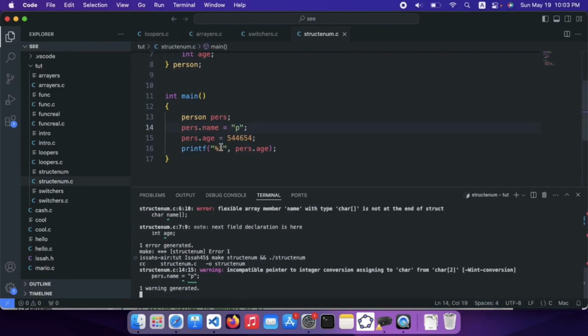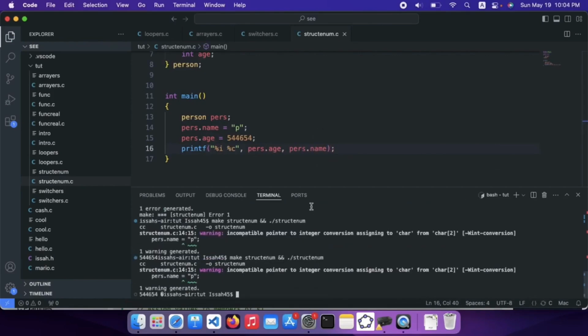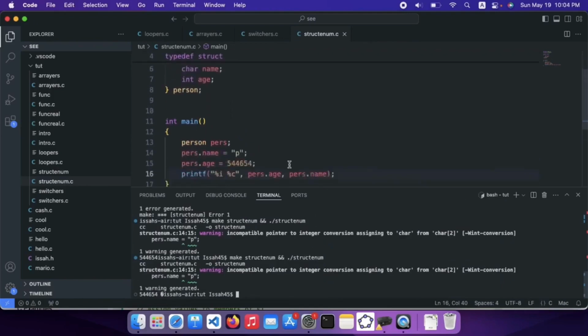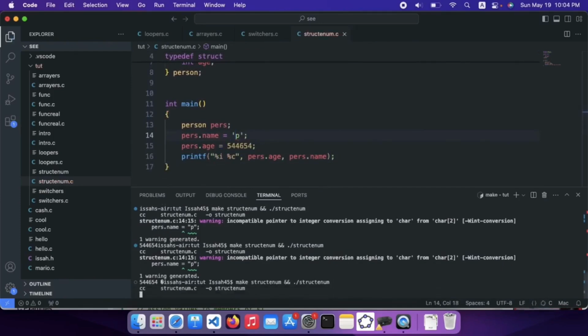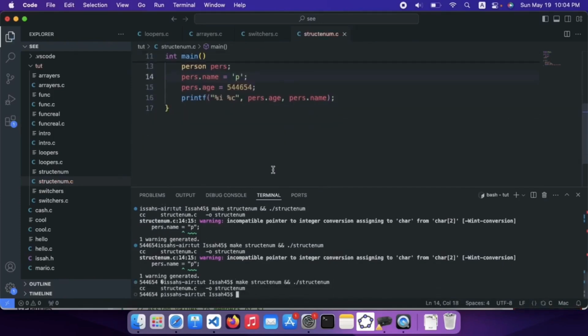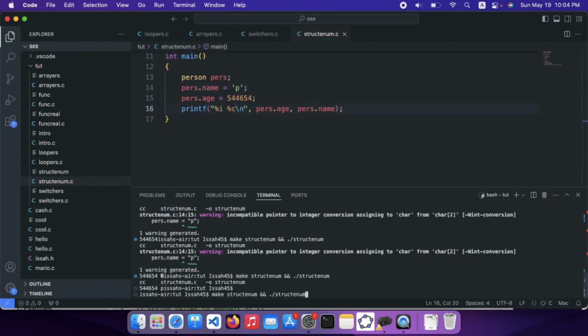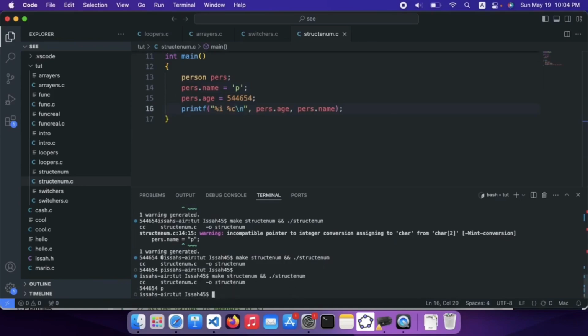So yeah, now let's print a character, and that character is gonna be purse dot name. Let me just change this. Now print it. Let me also add a backslash n. So now it prints the age and the name.